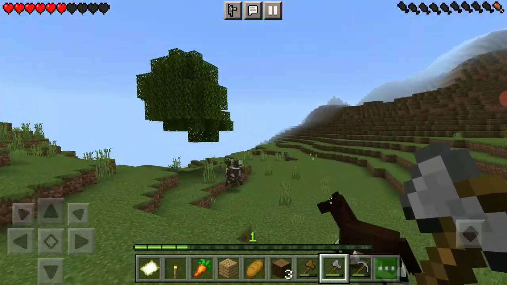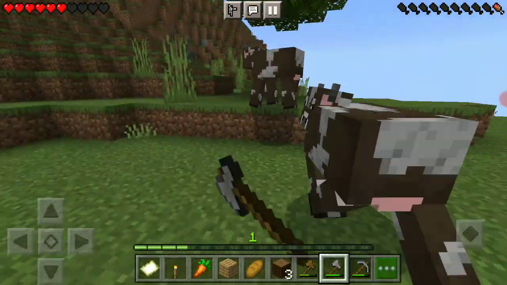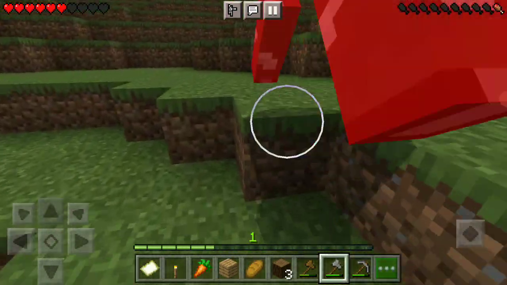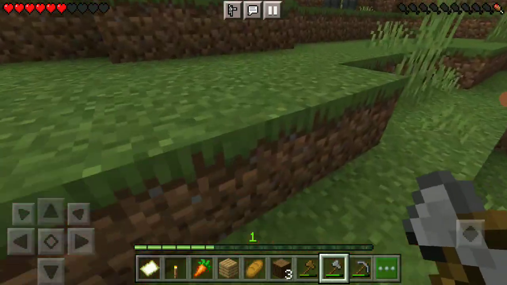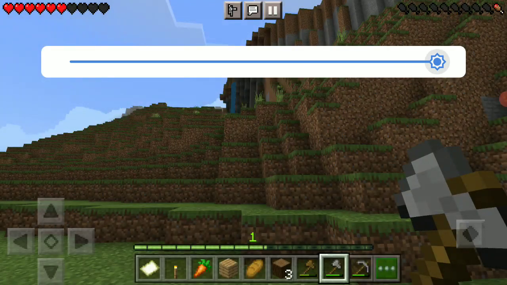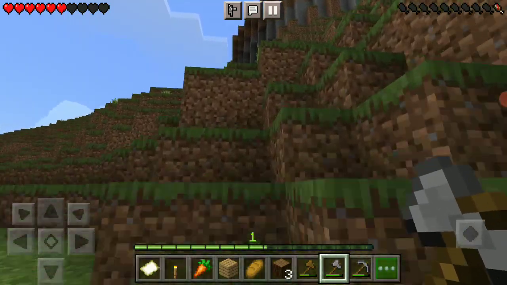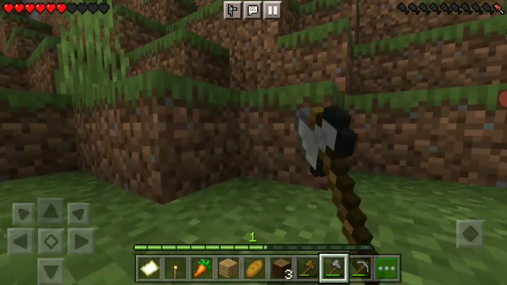Oh no, I'm on one hunger bar. Not good. Hey, some saplings dropped. Come on, cow. I have to do this. I'm on one hunger bar. It's pretty dark. Maybe that's why. There you go. That's better. I'm on half a hunger bar. Half of one.